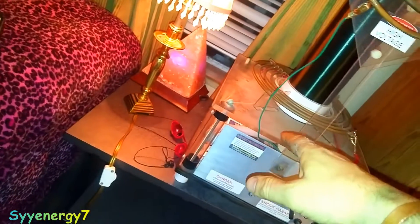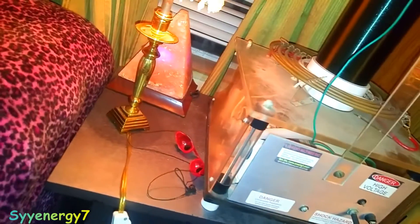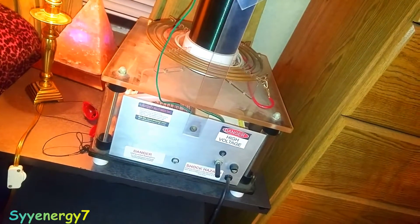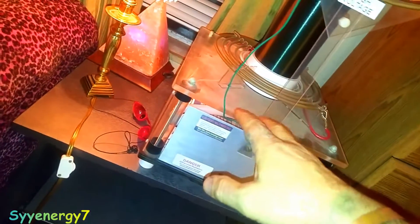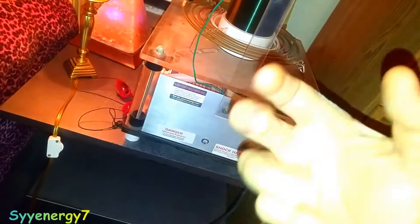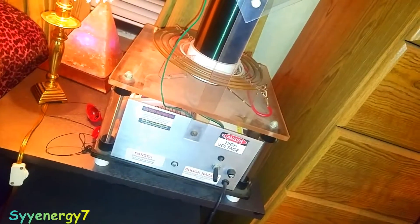If something breaks — the only thing you really need to change on this is the tungsten rods in the back as they wear out. You can adjust them so far, and when there's no tungsten rod left, you just replace them. It's a lot simpler unit, so if something broke, I'd just find the part number, look one up on eBay, and bolt it back in. We're good to go.